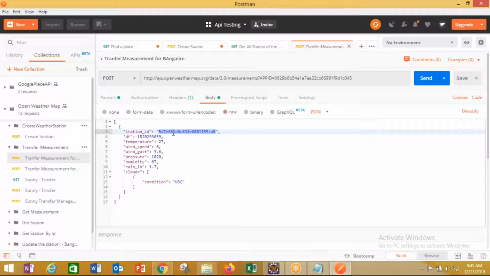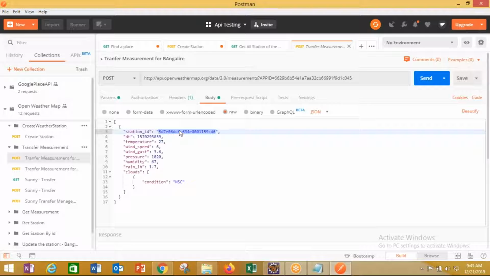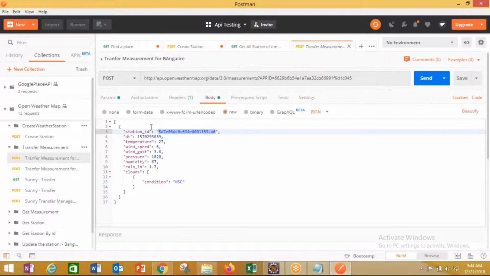So that means the response from the create station has to be used as a request to the transfer measurements. This relationship we have to understand. The ID from the create station response is used as a request in your transfer measurement to send the measurements. That is what I want to say.